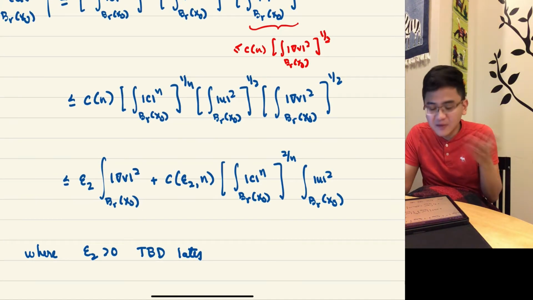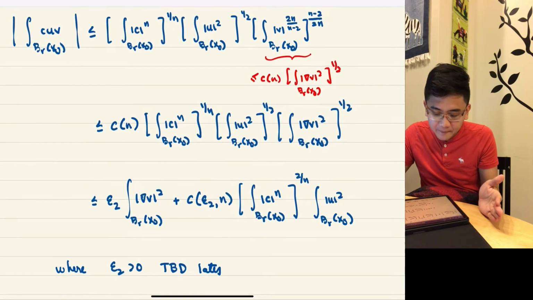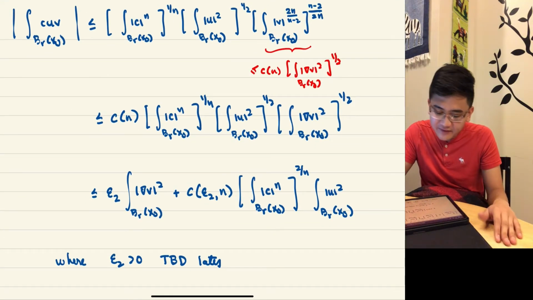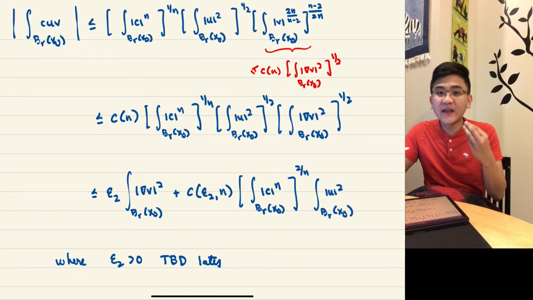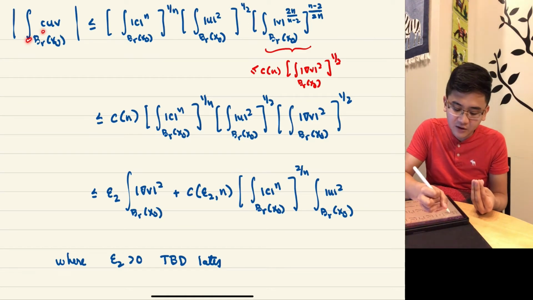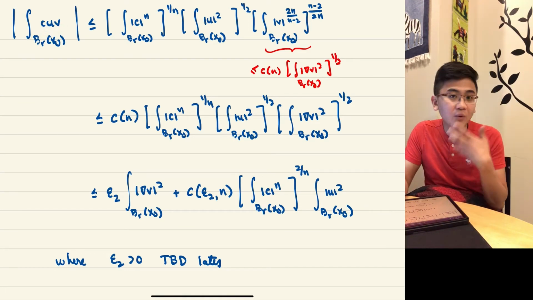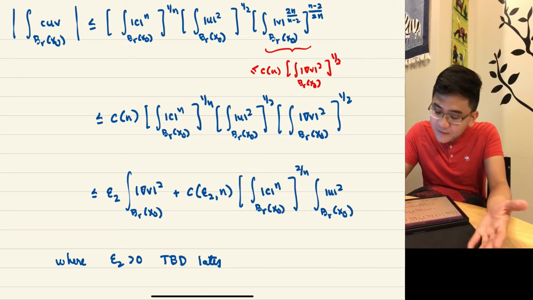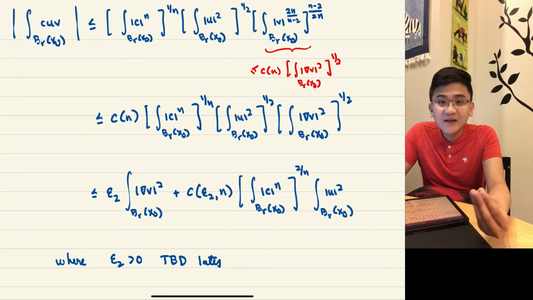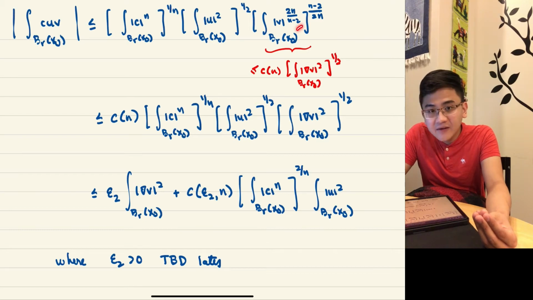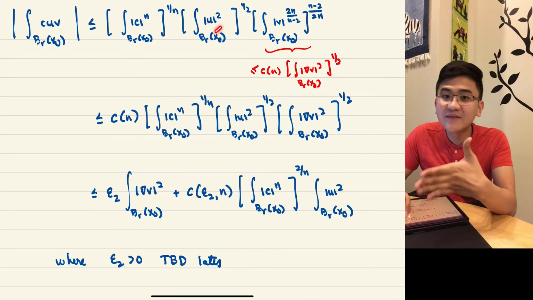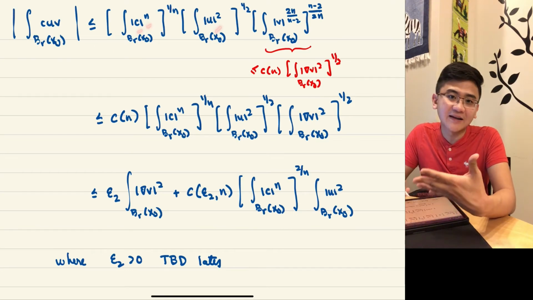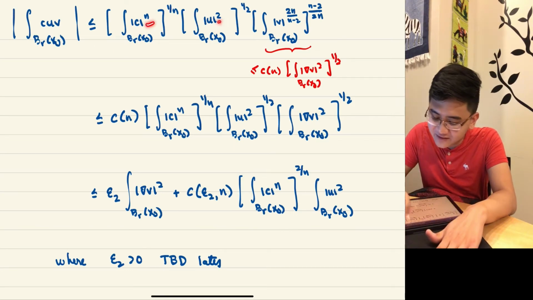You have a bunch of terms, a bunch of inequalities. So let's just recap what's happening, at least for this term. We want to estimate this term. It's natural to do Hölder inequality because it's an integral of a product of things. So the question is, what exponents do you assign? I want grad v to appear, so I'm using the Sobolev exponent. I want grad u to appear because the estimates are in terms of the H1 norm of u. So that leaves us with the remaining exponent, and that's why we have these exponents here.